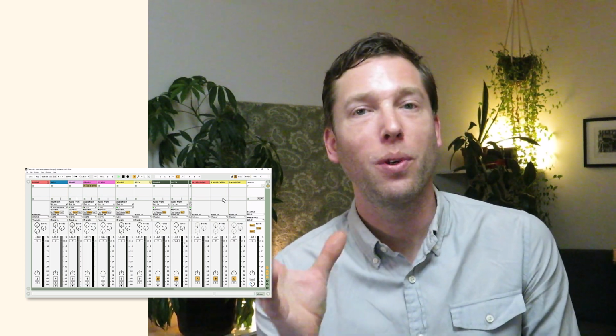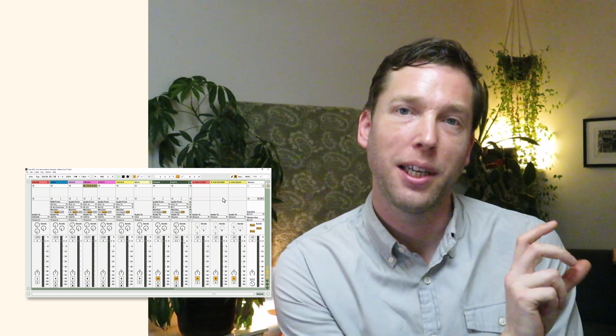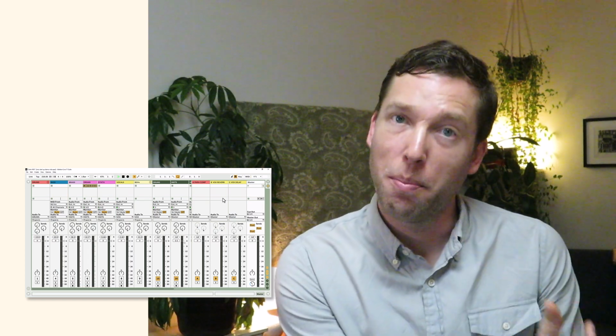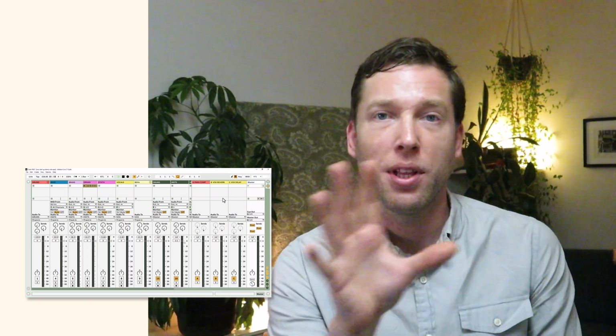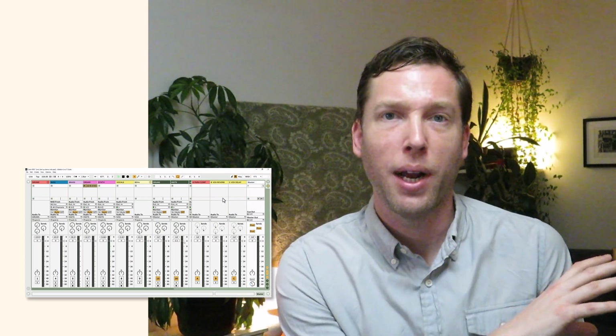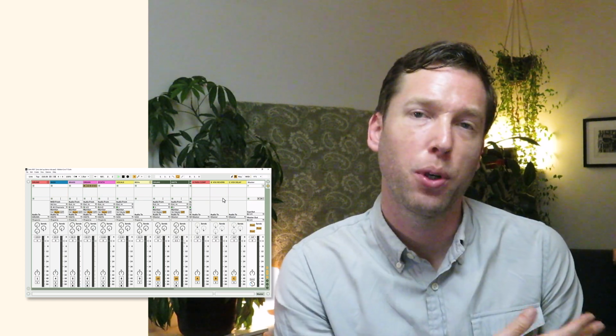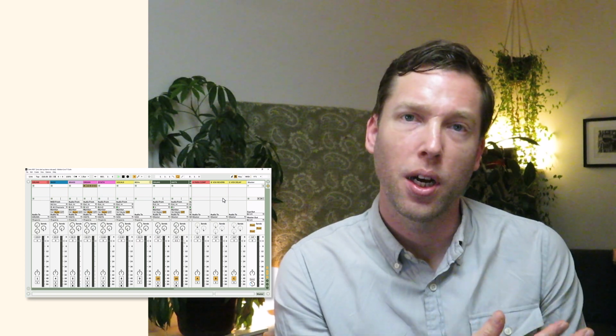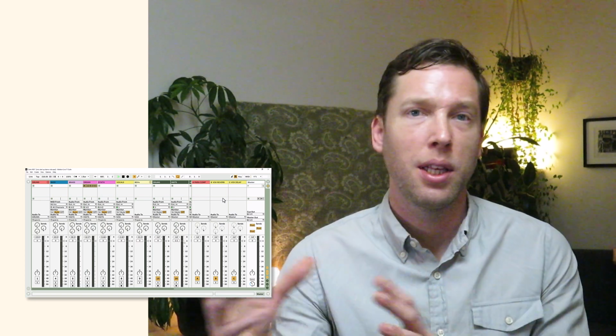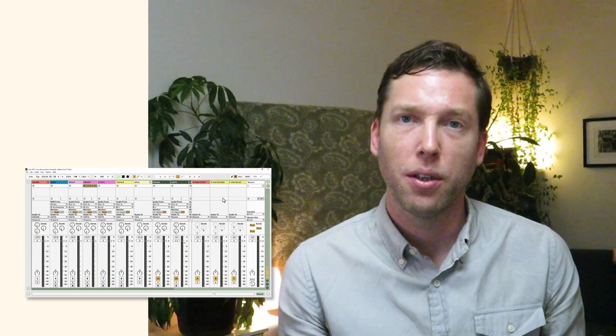Using these steps will help you to focus your attention more on the mixing process as you're going, rather than having to scroll around and try to recall and remember what is on an actual track because it doesn't belong to a particular group or it hasn't been assigned a particular name or color. And then routing things makes things a lot easier for those later steps down the road as well.